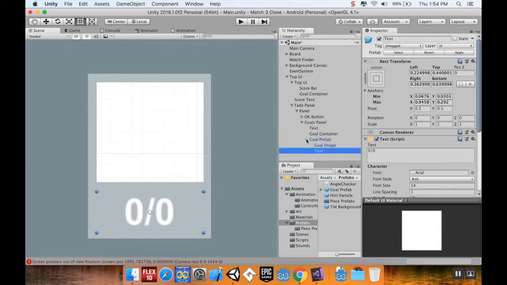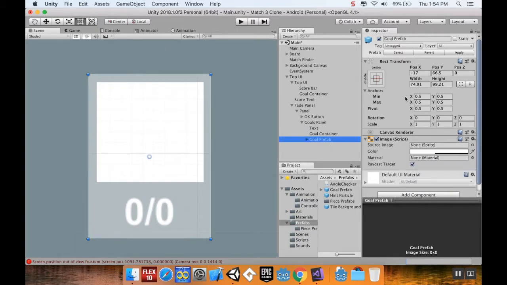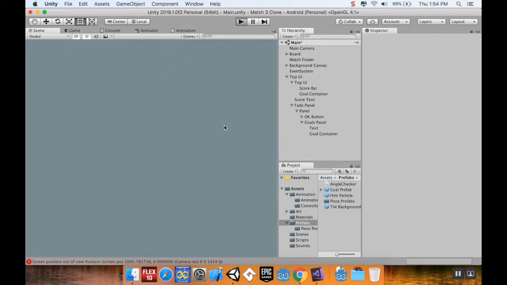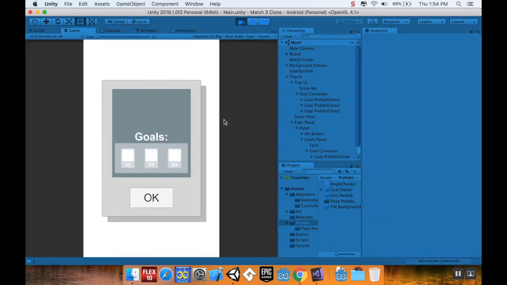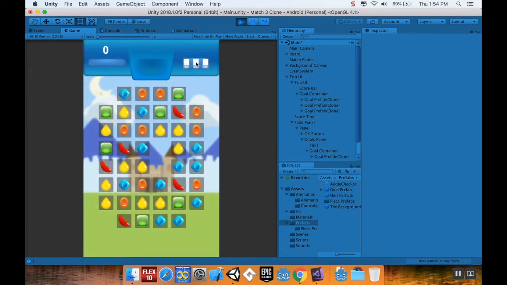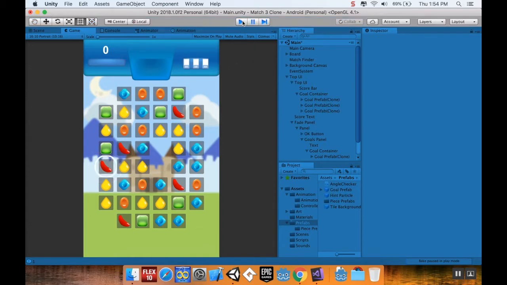Now because I made changes to a prefab, these changes don't take effect on the actual prefab unless I make sure to click apply. So I'm going to do that, and then let's just delete this, and let's try that again. So if I hit play, I feel like I'm going really fast again. All right, there are my goals. They're super small. I should probably make this box bigger. I should make a new version of the UI with a bigger box, but on a higher resolution display, that would probably look okay. All right, cool.